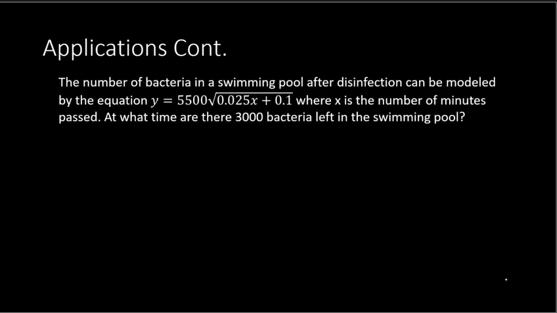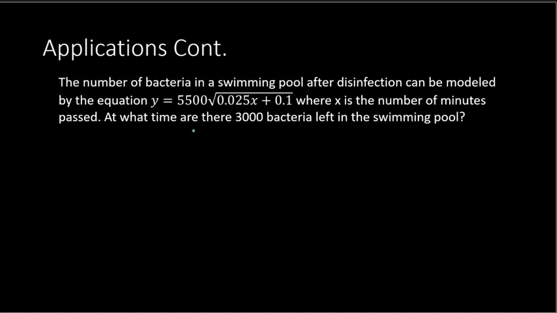Let's take a look at one more application problem. Here we are told that the number of bacteria in a swimming pool after disinfection can be modeled by this equation right here of y equals 5,500 times the square root of 0.025x plus 0.1, where x is the number of minutes passed. At what time are there 3,000 bacteria left in the swimming pool?